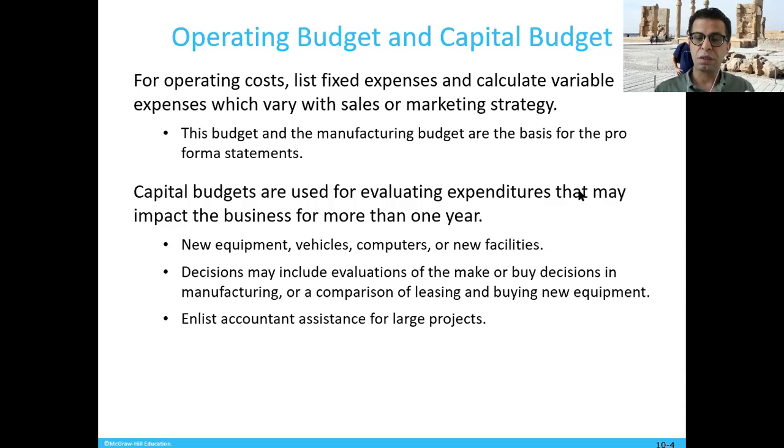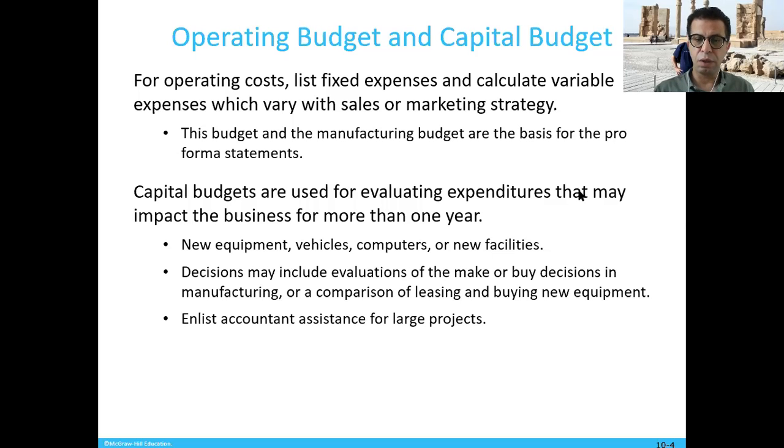So fixed expenses are equipment that you need to buy, something that you need to spend over 1 year. The variable is usually less than a year, it could be a variable cost, cost of selling and cost of it. These all have to be budgeted within your operation.